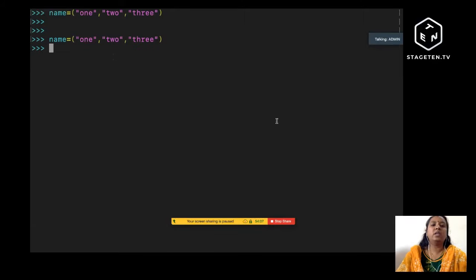I have created the tuple with this parenthesis. So to create the tuple, this is necessary. This tuple cannot be changed. Once you create the tuple, it cannot be changed.